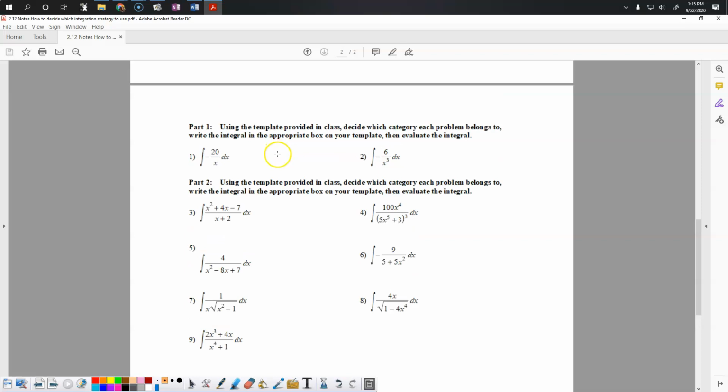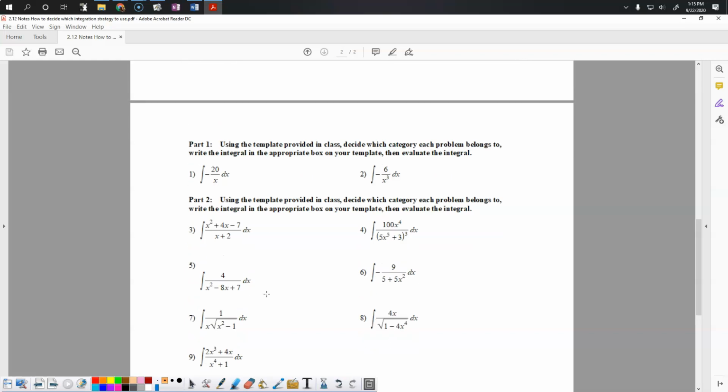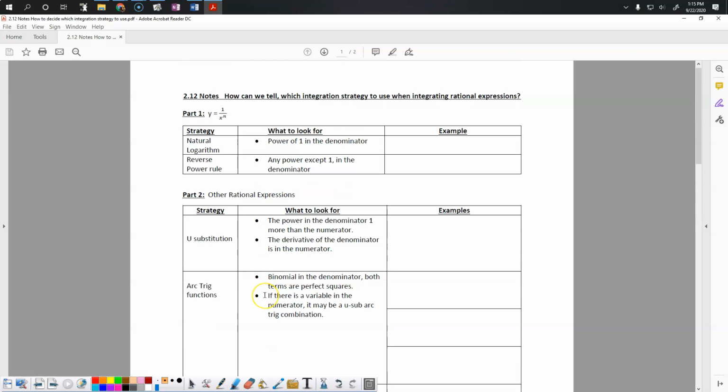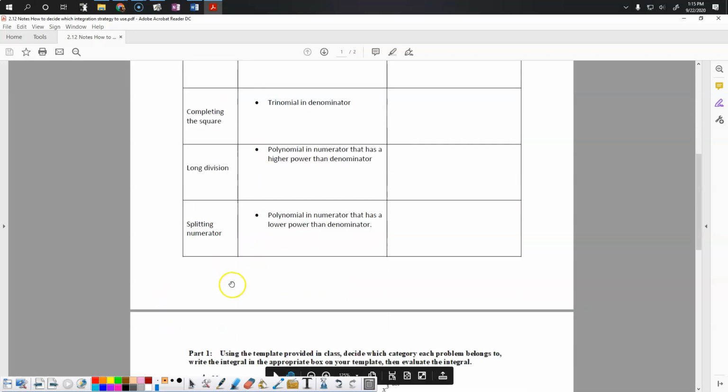And then your homework for tonight is just going to be a repeat of this exercise. It's going to be your responsibility to figure out what strategy do I use, and then you're going to use it, okay? Because we've learned quite a few. Now, this lesson is not intended to help you know how to do all different types of integrals that we've learned, but really just the ones that are really easy to get confused and mixed together, okay? And the ones that we're going to be focusing on today are rationals.